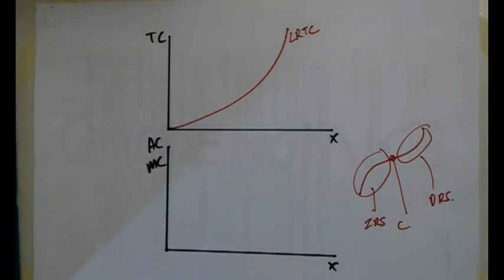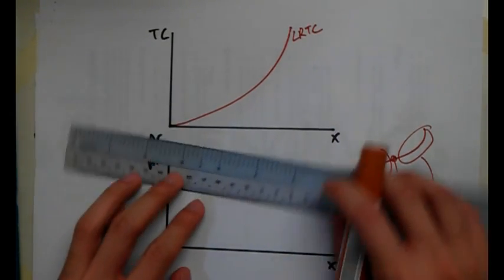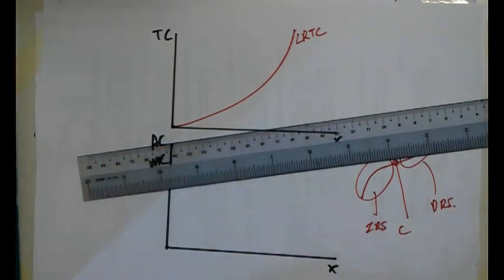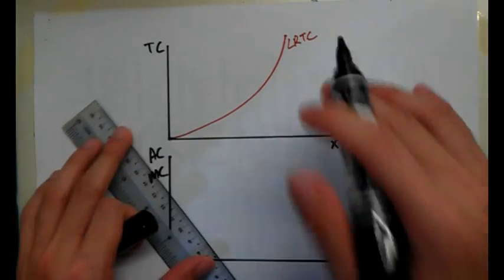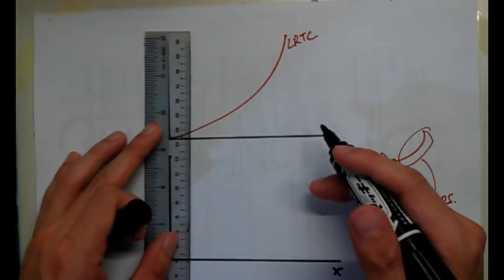Now how are the average cost and the marginal cost going to look like? Do not be intimidated, this is very easy. Let's tackle the average cost first. I know that the average cost is calculated by drawing a tangent, a ray from the origin which touches the long run total cost. Let me show you what I usually do.